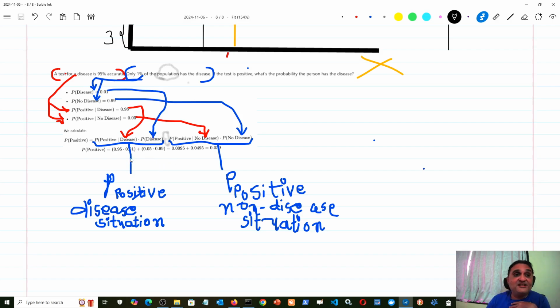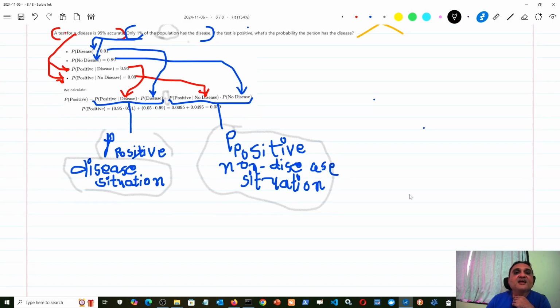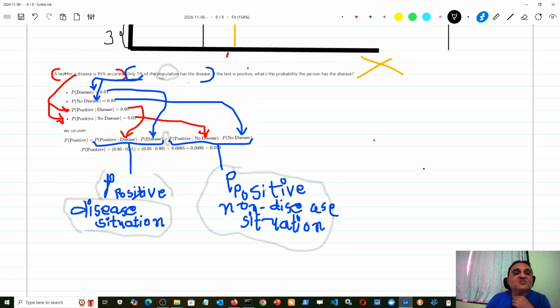It is completely wrong, please. But then this is called P positive for the disease situation, and similarly here P positive given no disease multiplied by P no disease, and you can say P no disease is cancelled. Again I am saying that is a completely wrong way of saying it, but you can say that then what will remain if these two are cancelled is only P positive, but that is P positive for the non-disease situation. Okay, and that means these two are not the type of events which are mutually exclusive, and therefore their sum of probability should not be 1.